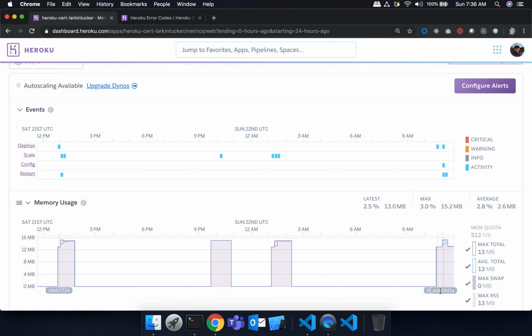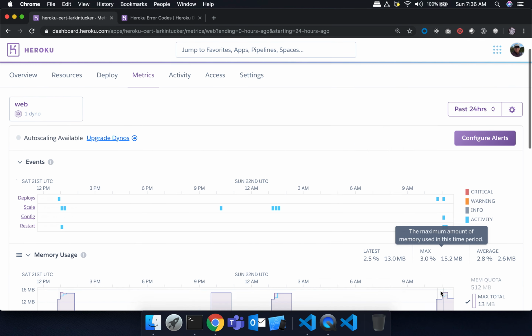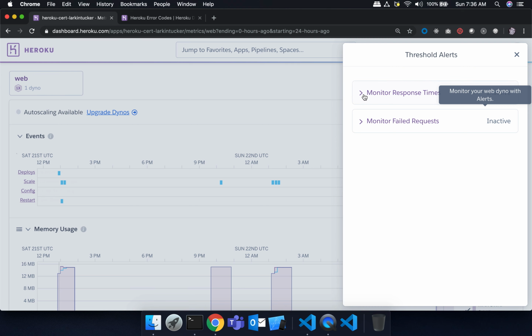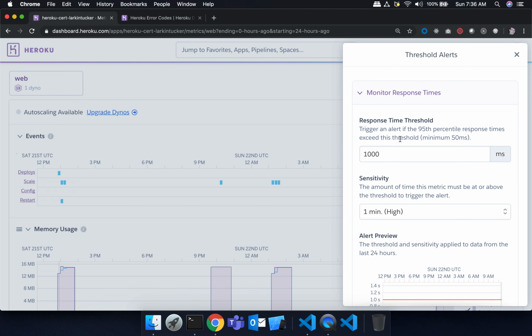The next thing is, that's it for this sort of metrics. Now, obviously, you can look at this graph to see metrics, but you might want to know proactively when there are problems. So that's where alerting comes into play. And there are only two kinds of alerting. One is response time threshold. This is, again, how many milliseconds it took for that API to respond. And you can see that they're saying 95% is not configurable. It's always at 95%.